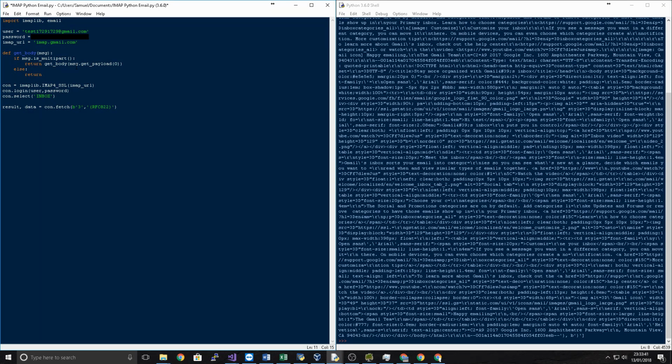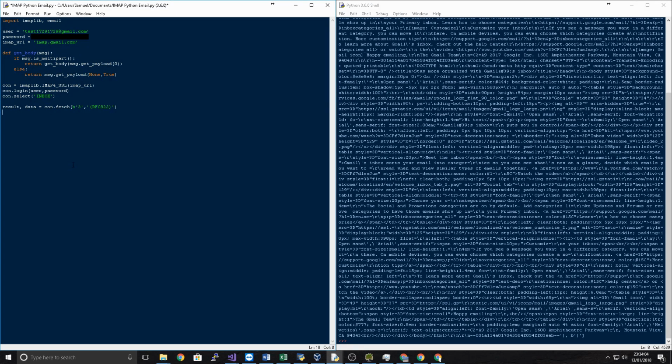because if not multiple payloads, then we can literally just return msg.get_payload(None, True), and this is just referring to getting the main bulk of the message. Anyway, so it's quite simple. This should extract the message from this.